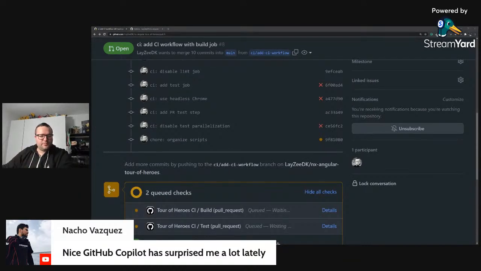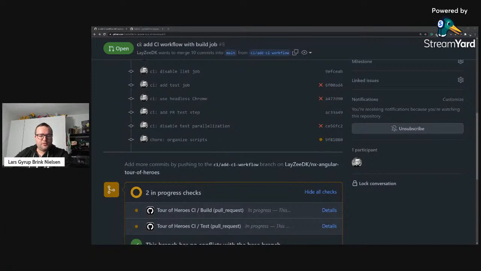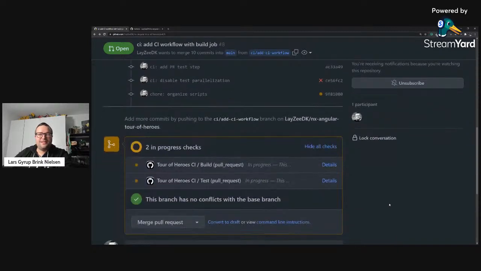GitHub Copilot has surprised me a lot lately. Yeah, been using it for about a week, and I'm amazed. It really supports my work well. I tried Tabnine and it sucked on my machine, at least. It was giving me snippets from other languages and irrelevant snippets even, so I uninstalled it. Tried it a few times, didn't work.